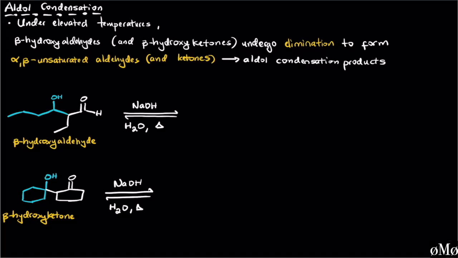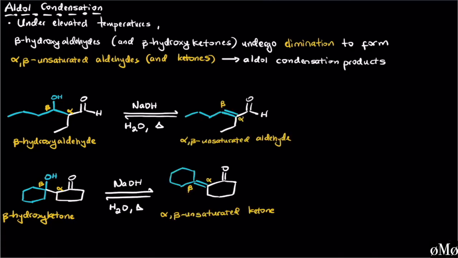And so what you can think about here is to look at the alpha and the beta position on your aldehyde and your ketone, which I have now highlighted and denoted by alpha and beta, and think about an elimination that removes an OH group as well as the proton at the alpha position to then form a pi bond between the alpha and the beta positions. And so here would be the product of these two different reactions. On the top, now this is an alpha beta pi bond. That's what we call an alpha beta unsaturated aldehyde. And here we have an alpha beta unsaturated ketone.